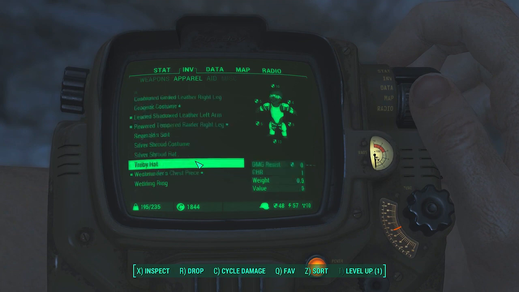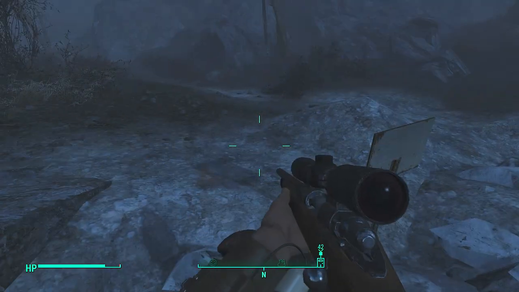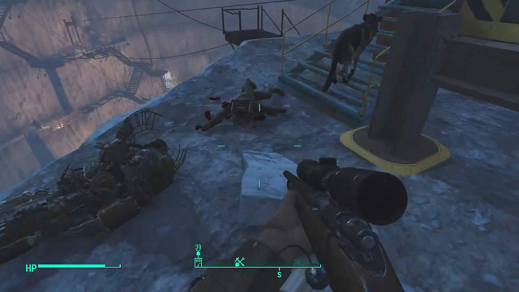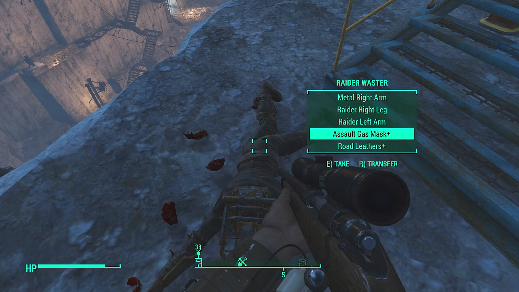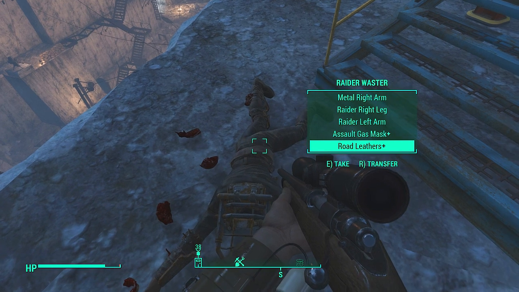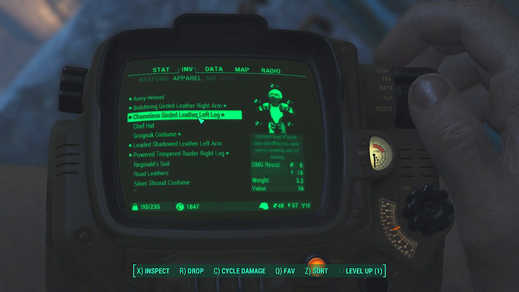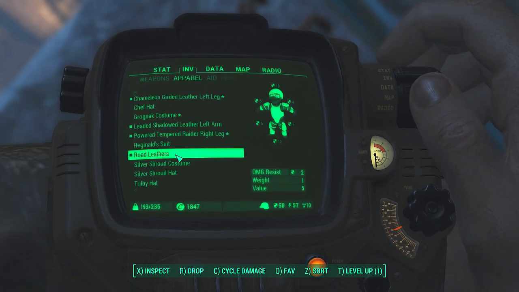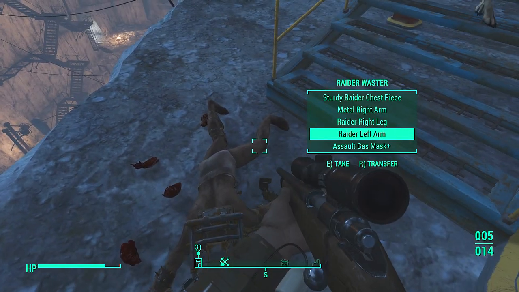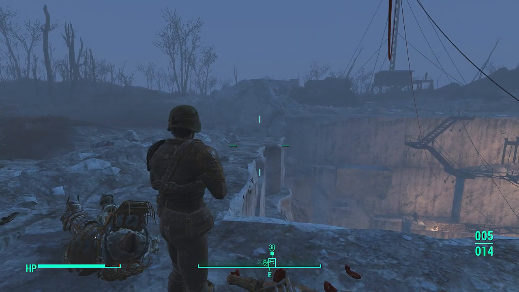I got like new leather, right? That's the equipped stuff. Girded leather. Not particularly useful. Alright. Get rid of that. I want to look for long johns or something like that, if I can find it. Mining helmet. Ladle. Whoa. Road leathers. There we go. I think that's what I was going for. Yep, road leathers appears to be the undercurrent. Oopsie. Get off of him. So now I'm wearing clothes. We did it. We finally did it.